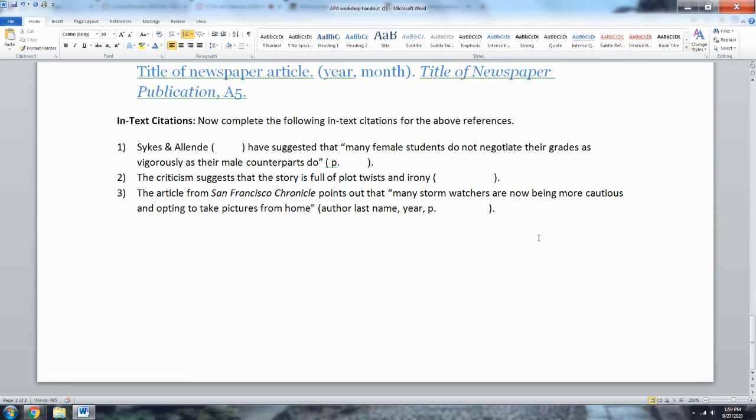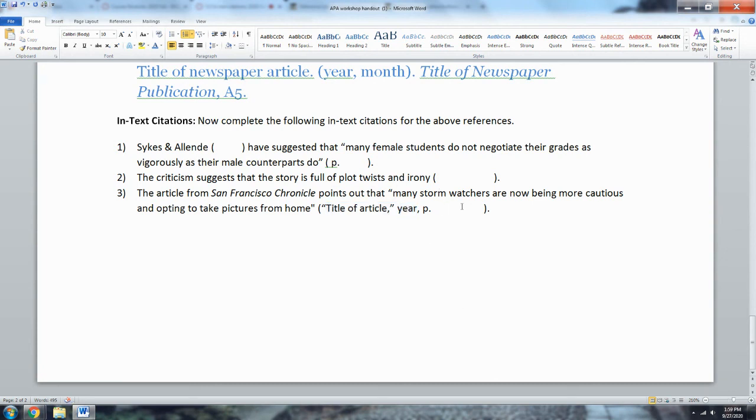We don't have an author. It's not the end of the world. We don't have to give up and find a new source. It's more than okay. San Francisco Chronicle's credible, so it's fine. If you don't have an author, replace that part with the title of the article, but keep those little quotation marks. So the title of this San Francisco article is on number 3 up here. So scroll up, the year, and the page.